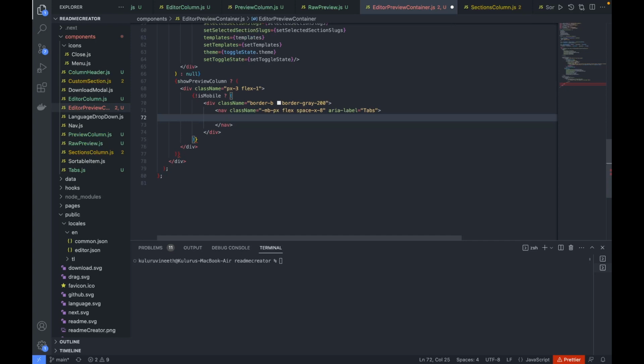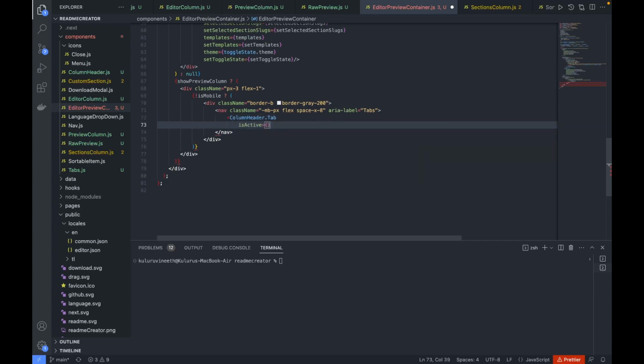Now inside this I will define that column header dot tab. Okay, so this again is active, selected tab is equals to tab dot preview, then only this will be active.